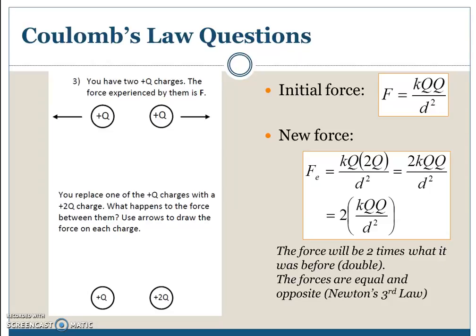But one thing that I wanted to point out is that even though these are two differently charged objects, one object has more charge than the other object has, the force that they experience is what we call an interaction force. You can see that both of the charges play a role in how much force is experienced. And we also learned about this in terms of Newton's third law. It's equal and opposite forces. So when you draw it, the force exerted on this charge by this one is the same as the force exerted on the 2q charge by the 1q charge. And they are both positive, so they repel each other, and that's why the force arrows are directed away.